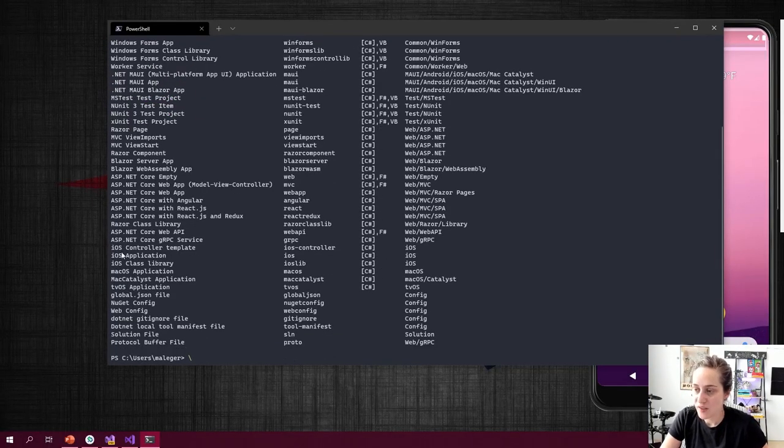There's also all the native ones. If you're a Xamarin iOS or a Xamarin Android developer, it's just .NET iOS and .NET Android, and of course Mac and Mac Catalyst and tvOS, so everything you need. And that's maui-check. MAUI check is going to set this all up for you, and it's wonderful. Then I can use the command line to create a new app if I want to.